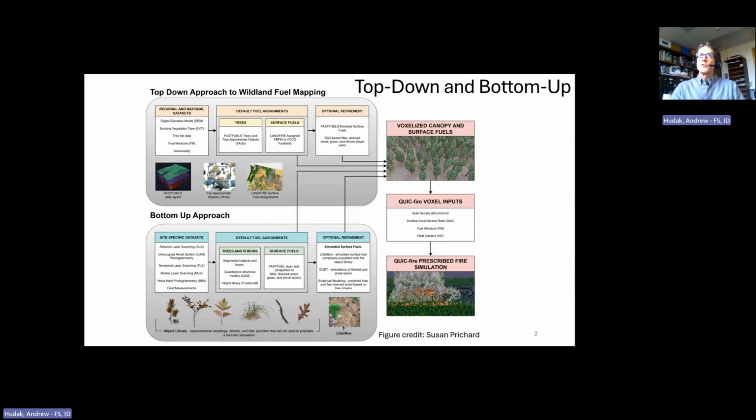There's also surface fuel maps, primarily put out there by the LANDFIRE program. These tend to be categorical maps where you have fuel bed classes or categories, but there's actually dozens, if not hundreds, of these LANDFIRE fuel bed types. And that's kind of the state of the art, or operational space, now for surface fuel mapping.